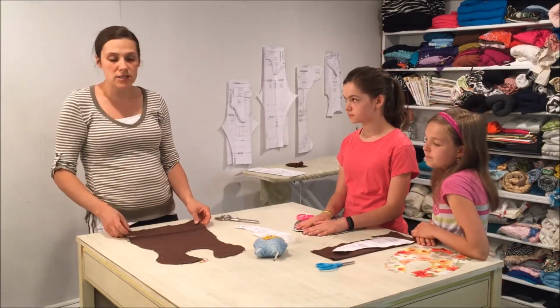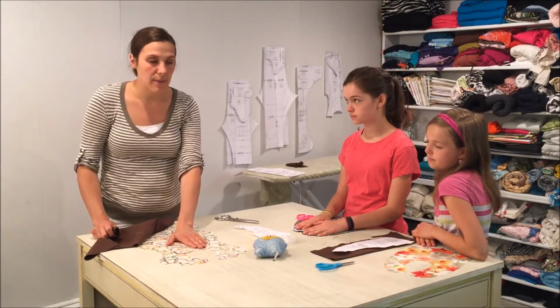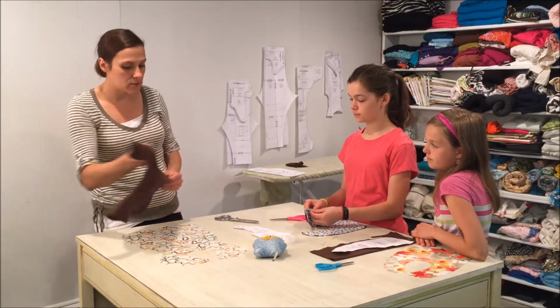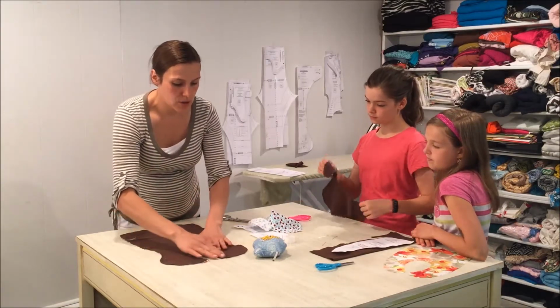Okay, so then what we're going to do is put the right sides together. So this part is going to be facing up because we're going to make it inside out. That's what right sides together means. And this part is the same on both sides, so it doesn't matter which way you put it, but then we're going to lay it down on top just like that.